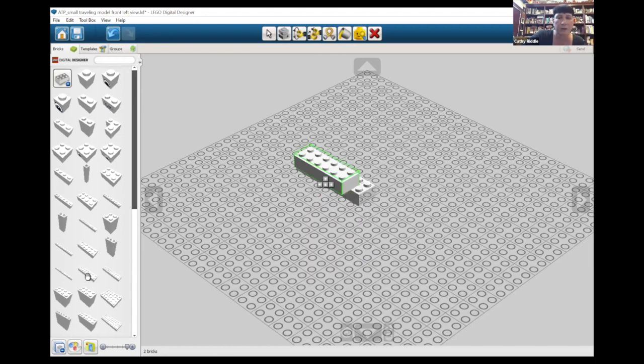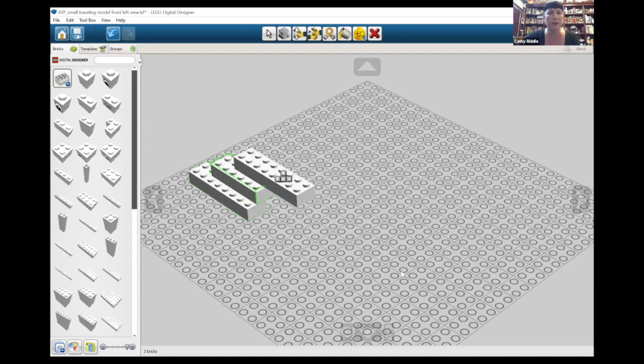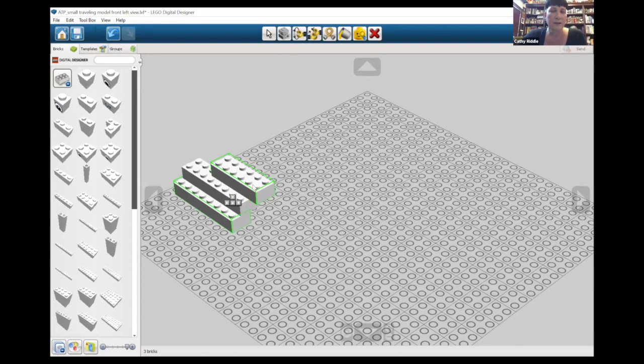We'll just build little steps here since my mouse is not cooperating with me really well. So we build some very rudimentary steps. Let's get rid of that one and get another one the same size.